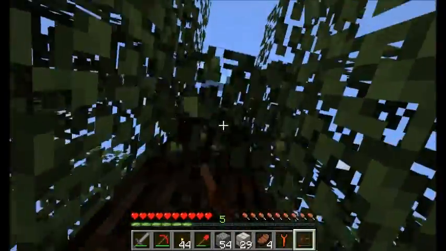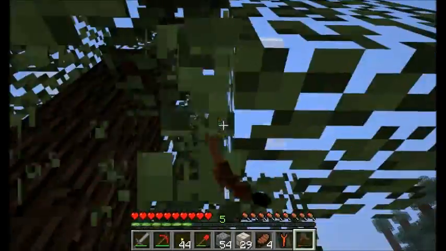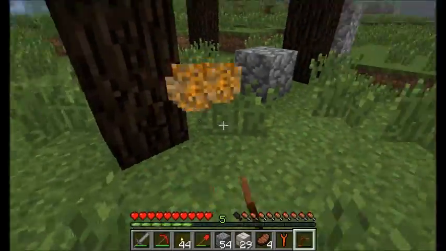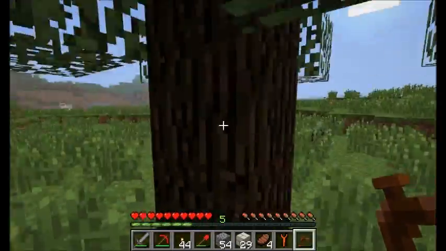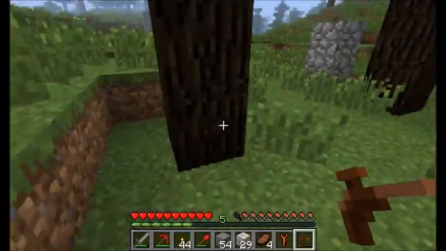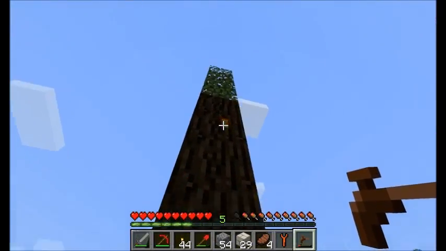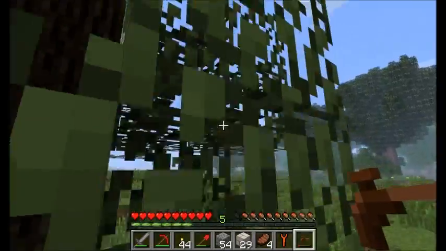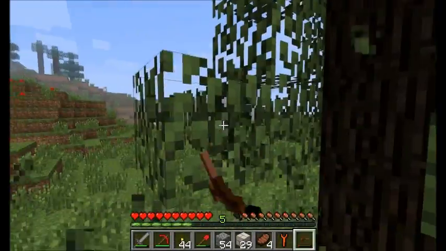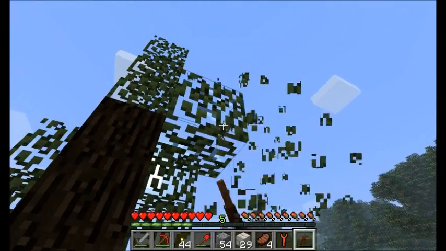And as usual, I'm just going to break all these leaves and hope for some rubber tree saplings so I can expand this farm even more. But I did get a rubber tree resin spot, which is nice. Very cool. And I'll meet you guys back in my house after I knock off all these leaves.